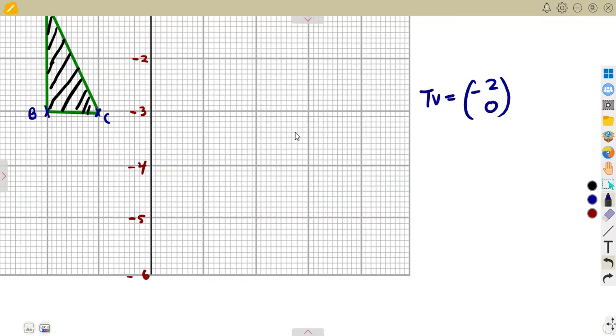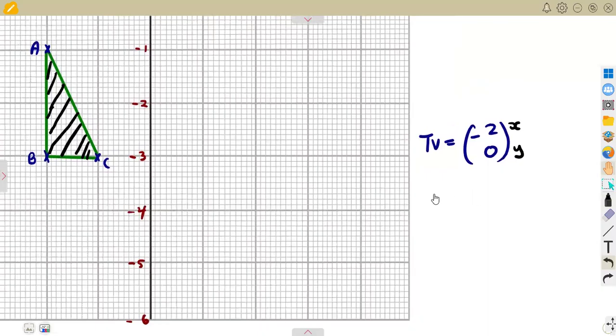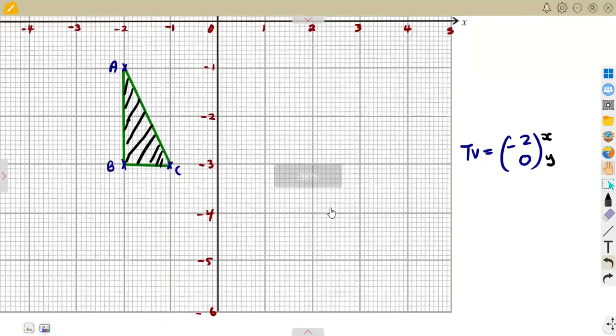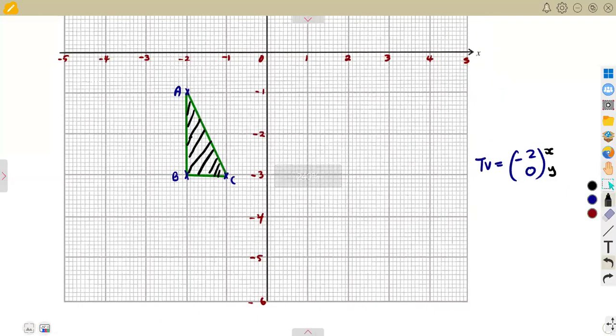The object which we have there can give us the image if we move by this vector that you're given, because a vector is a movement in X and also in Y. Remember, I said a vector is a movement which is obtained in terms of X and in terms of Y. So you're asking, how many units did you move in the X? How many units are being presented? -2. It means you are moving 2 units to the left.